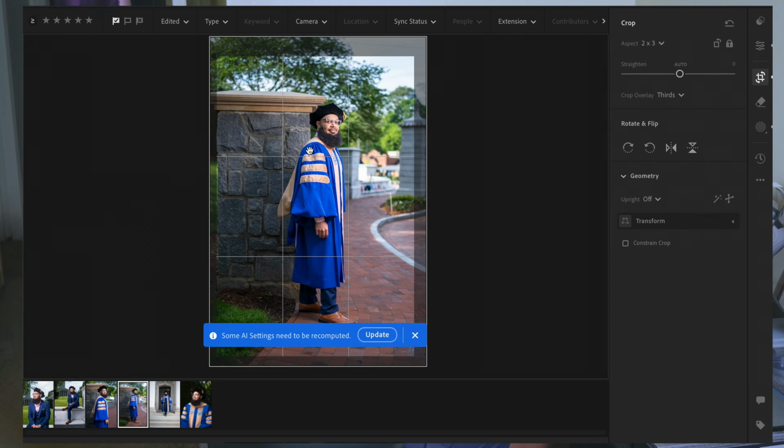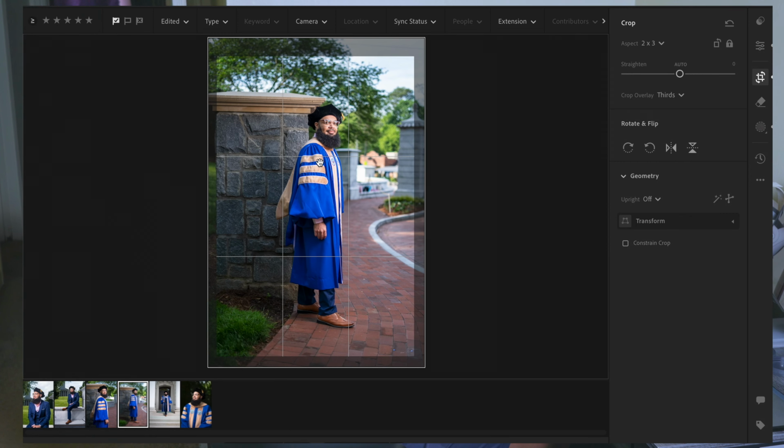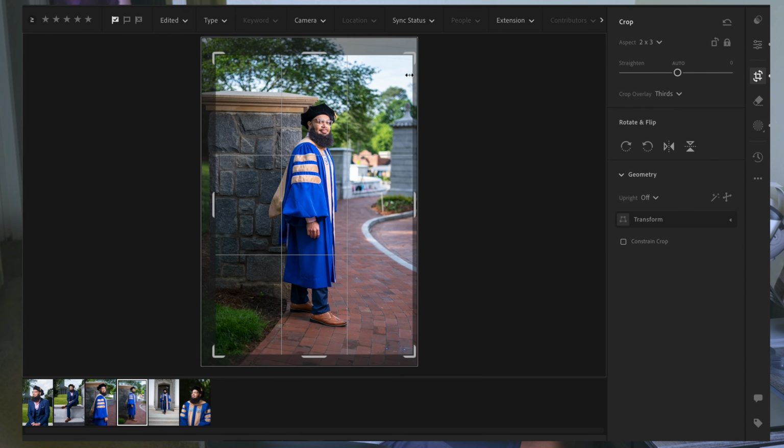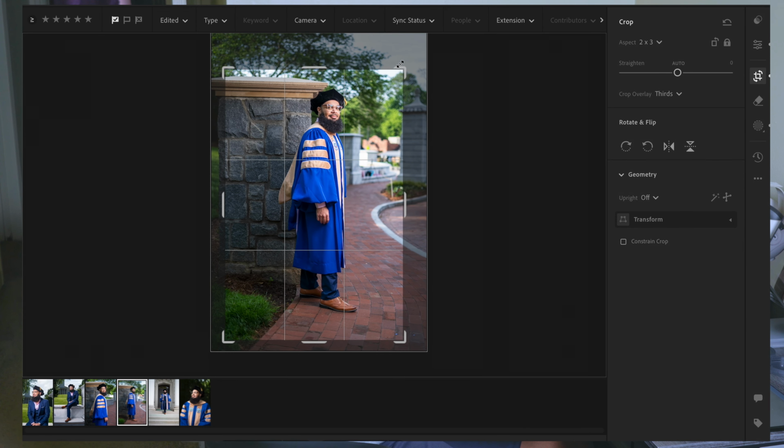So the first thing I'm gonna do is crop this image. And if y'all can't see it, I have my iPad on the right side that has the full image. I could probably just show y'all. Yeah, I have my iPad on the right side that has the full image where I can see the photo in full even when I'm cropping it. So yeah, I'm gonna crop this image. I may come in just a little bit on him. Yep.